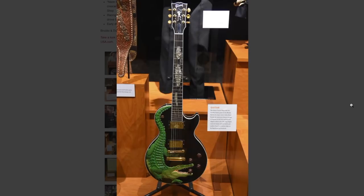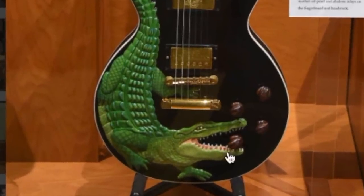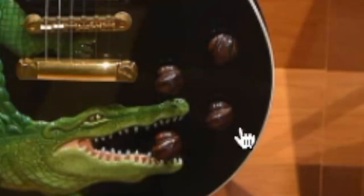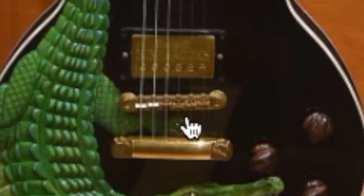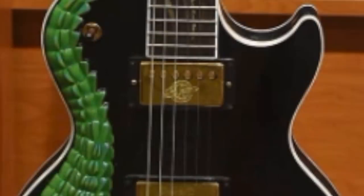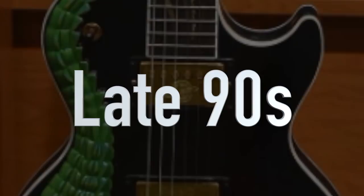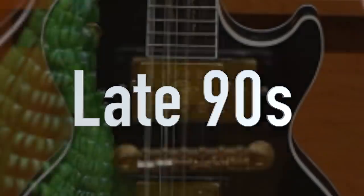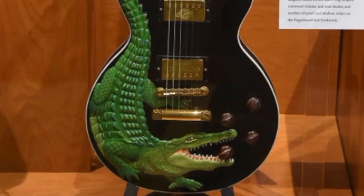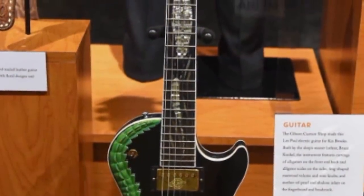It's a little out there and in your face, whereas the Snake Pit just had a relief carving in one area. The gator just looks so happy to see you — like 'hey, come play the guitar.' Looking closer, I'm betting this is also a relief carving sticking off the top of the instrument — not just a finish or painting — so you should technically be able to feel the scales. These knobs appear to be made of wood. It has to be a Historic spec Les Paul because that's an ABR-1 bridge, and the pickup covers have the Gibson Custom Art Historic logo embossed on them.